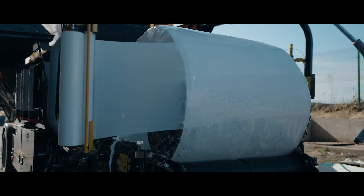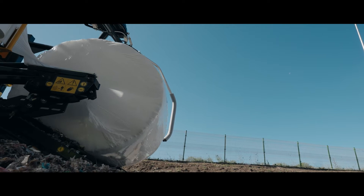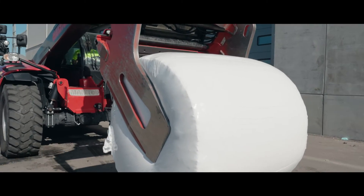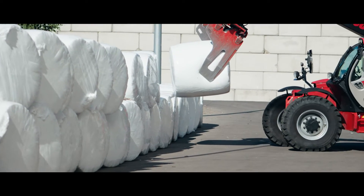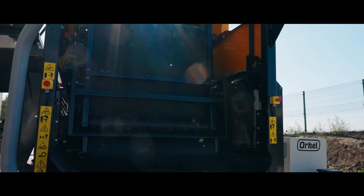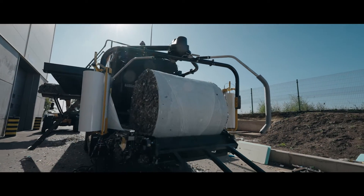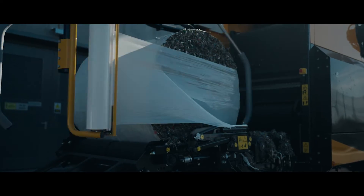Orkel also offers real-time support. Orkel has understood that there is a trend in this niche market to better use resources and achieve higher performance, transforming what some call waste into a resource. Orkel engineers have further developed the compactor to process SRF properly, achieving high output in a fluid process. The Orkel Hi-X can also process refuse-derived fuel, RDF, and various other materials by making fine adjustments to the control unit.